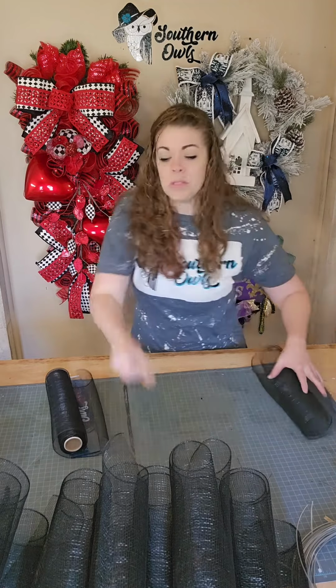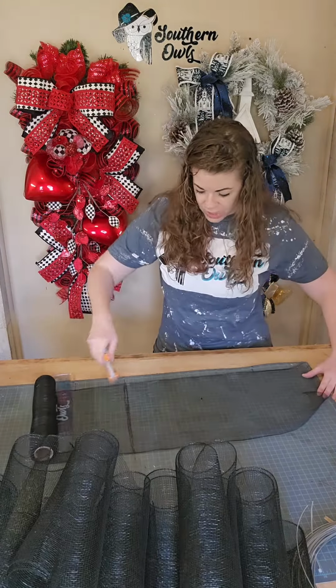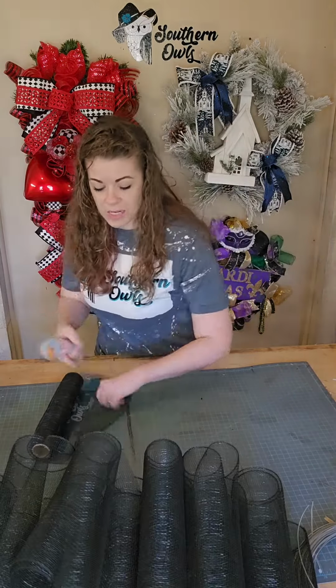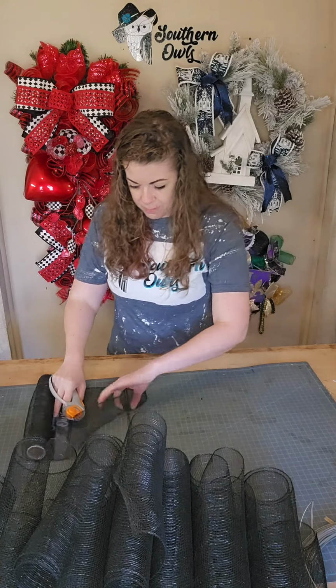So today I am using a rotary cutter. If you do not have one of these, that's okay. You can just use scissors. I just recommend very sharp scissors, because that is going to help with your deco mesh not fraying. Just a little tip.